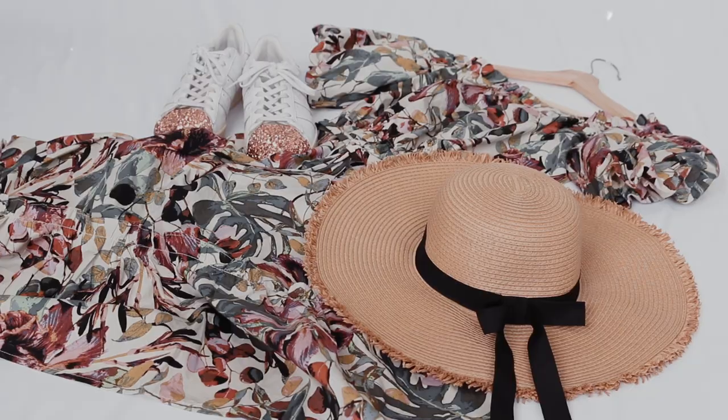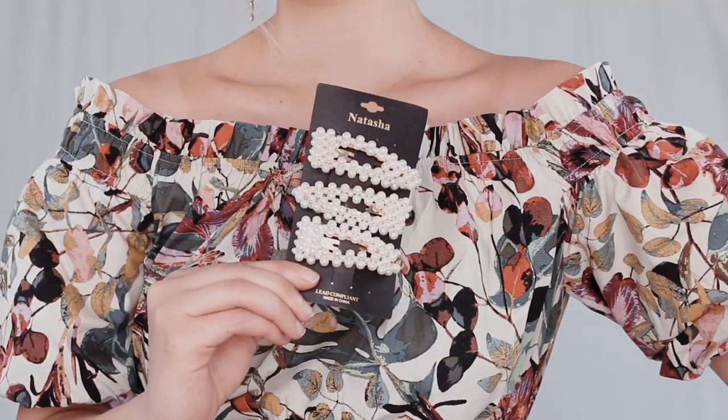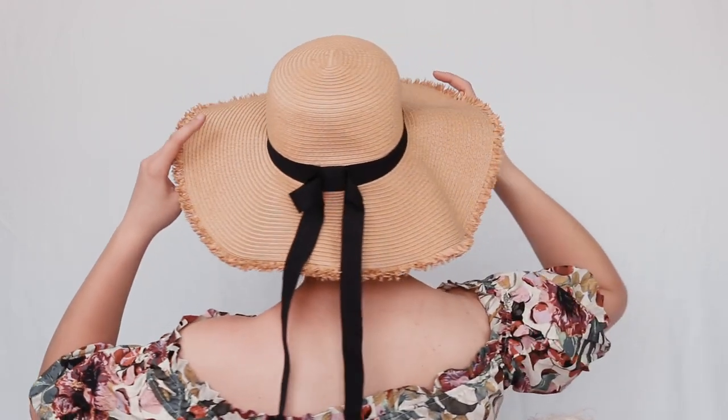This is both a casual and a very fancy dress, so I wanted to give you guys a couple of styling ideas. To make this a more casual look I've been wearing my hair down with pearl clips — I think I found them at TJ Maxx or Ross — then I'll just slip on a pair of sandals or tennis shoes and that makes it look very casual, very easygoing, and very comfortable. You can also throw on a straw hat if you're walking out in the sun and you'll look very fashionable.